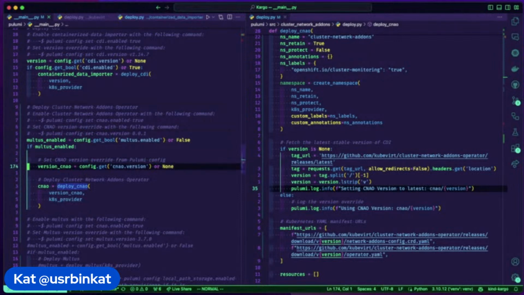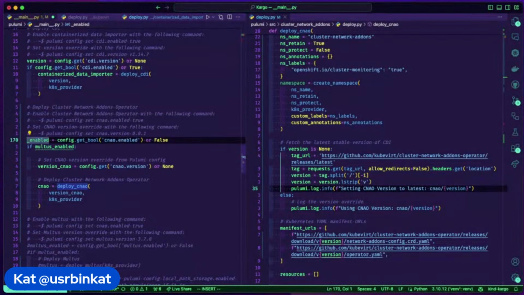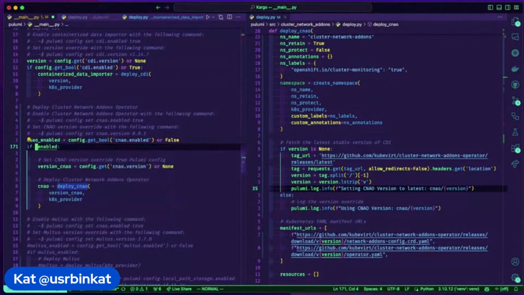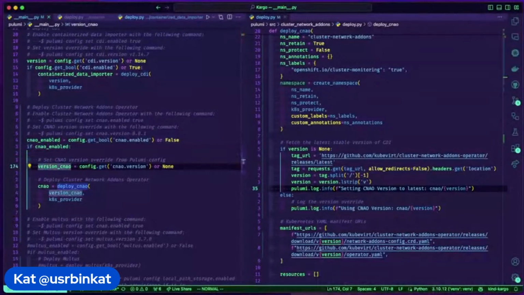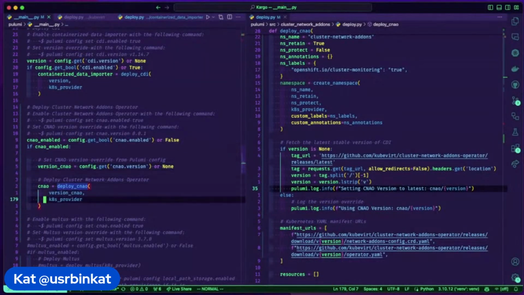Okay. So we have CNAO ready to go, I think, because we have enable and disable set. It's disabled by default, and then we don't want this to be Multus. We want this to be CNAO. Oh, there we go. And then version there.